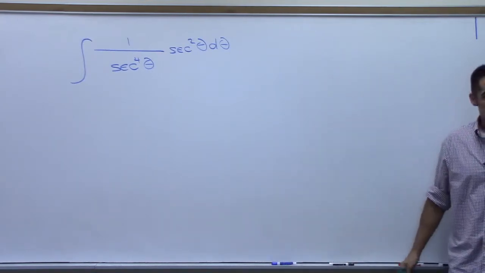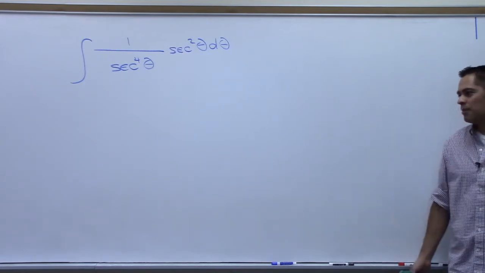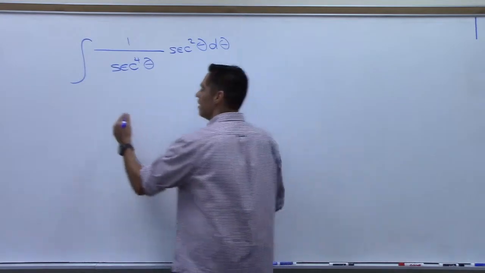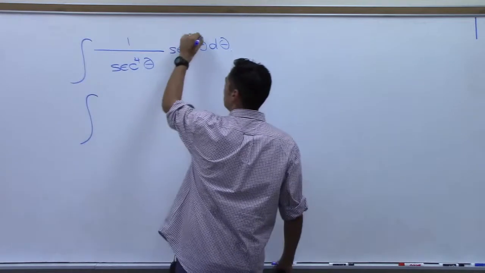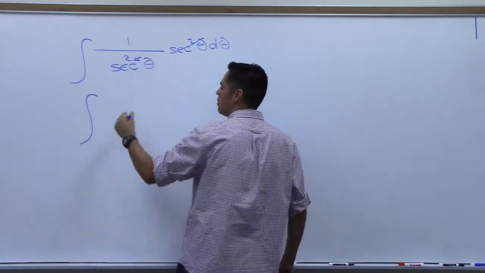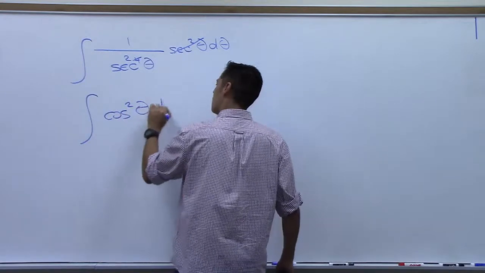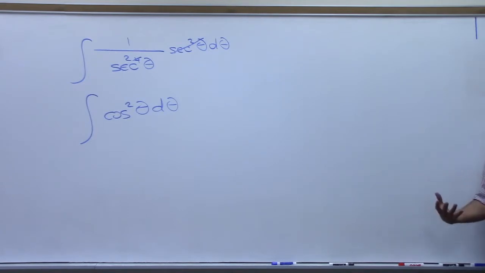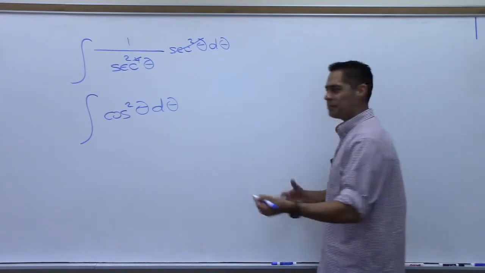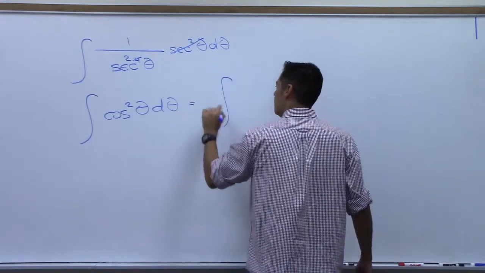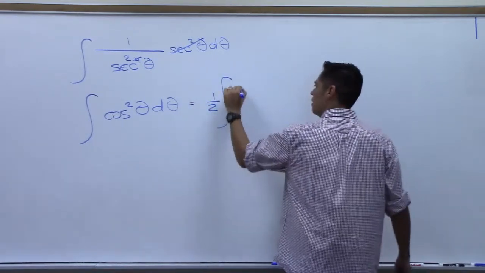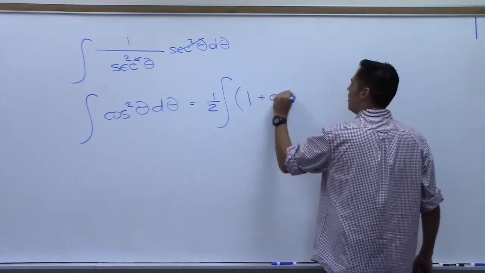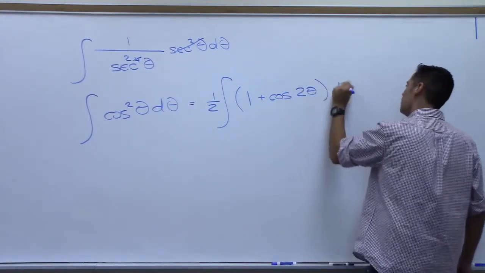Because this is about to turn into cosine squared. And that's going to use a power reducing formula. That's going to be what we did a couple of days ago, right? Like not 4 weeks ago, like a couple of days ago. So this is going to turn into 1 over secant squared, which is the same as cosine squared when you flip it. And so when you have an even power of cosine, then you use that half angle formula, right? So this becomes 1/2 comes out, and then you'll have 1 plus, who's got it? Cosine 2 theta.